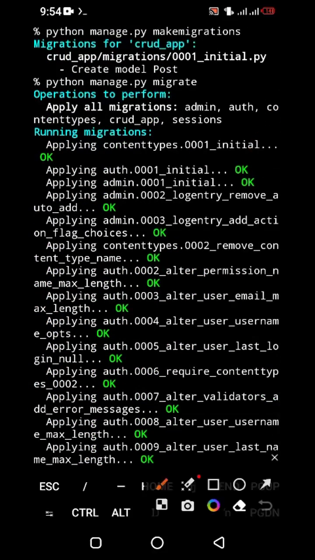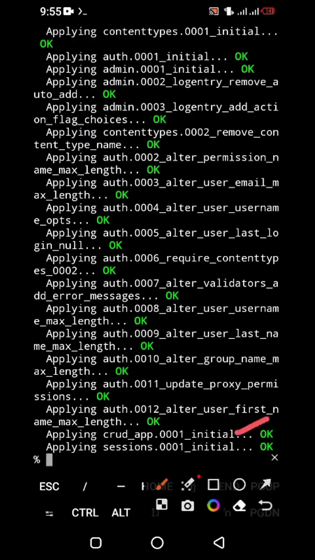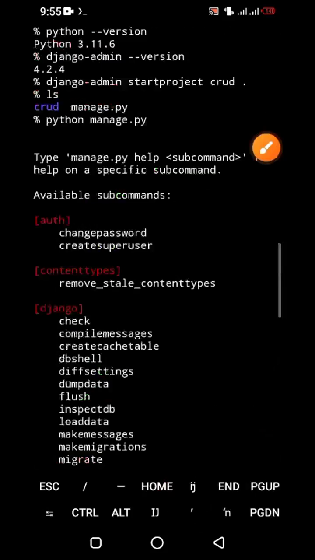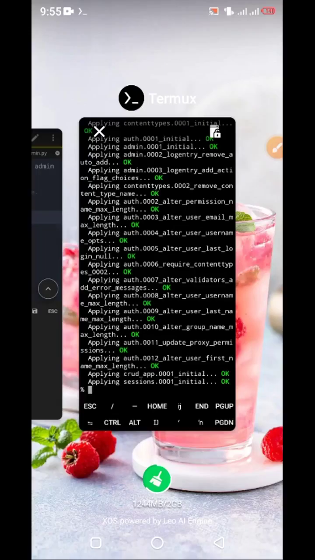For example, we have Django admin, which is a great thing that we're going to use, but not in this tutorial. But you see, this migration was applied for Django admin, and this is for content types, and this is for authentication, and a lot of those things that were handled by Django. And at last we can find our initial migration right here, right? The initial migration we've done, we've created the Post model.